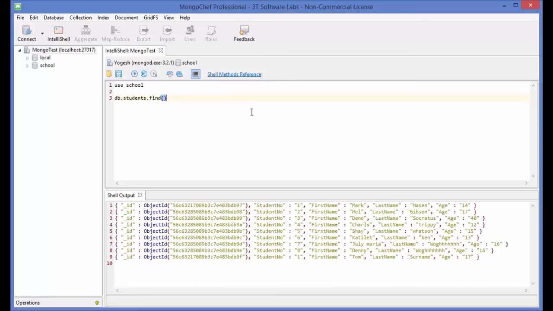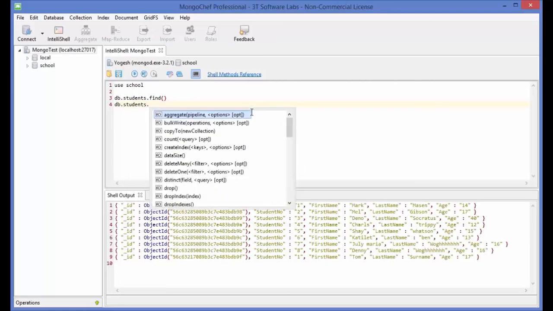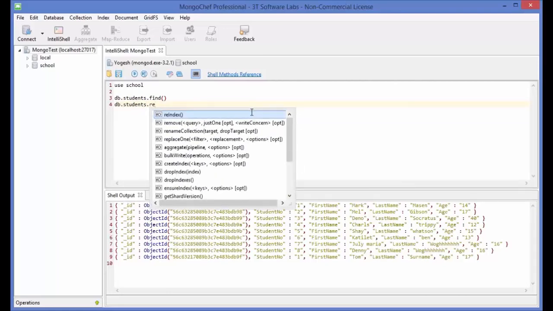Now to remove a document, we need a command. Once again, db.student.remove, you guessed it right, remove. And the remove function or this method takes a few arguments which we can provide, so we will see one by one how we can use this remove command.